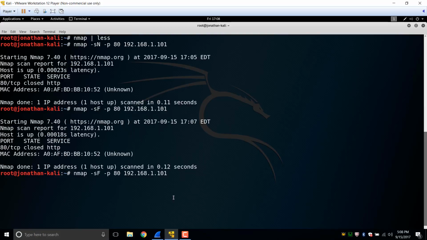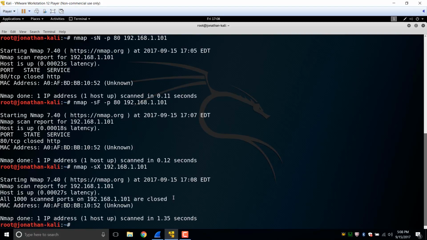For the Xmas scan, we'll remove the port specifier and let Nmap scan the most common 1,000 ports. Nmap says all 1,000 scanned ports on 192.168.1.101 are closed.